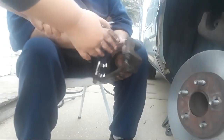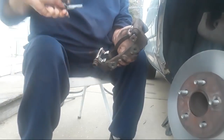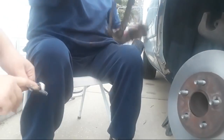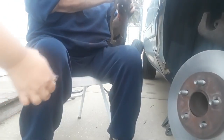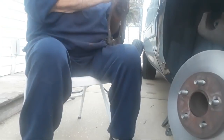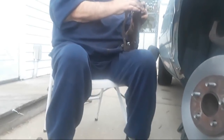Okay, you didn't bring the rag over. All right, I'll put that back in. Take the other one out and start lubing the other one. There you go. I need that rag. I don't want to get grease all over this thing. It's in the garage. Hold on.